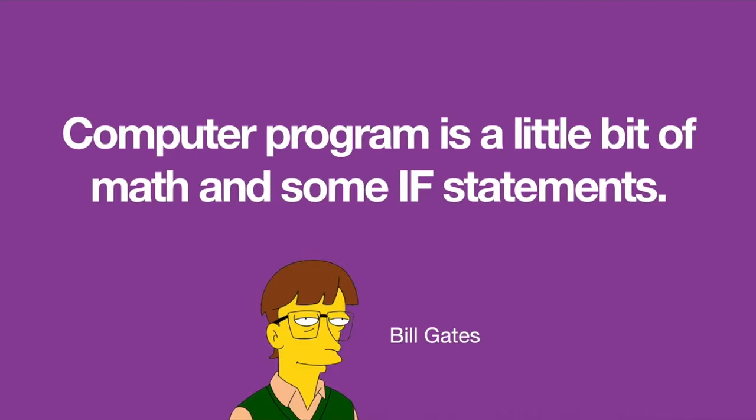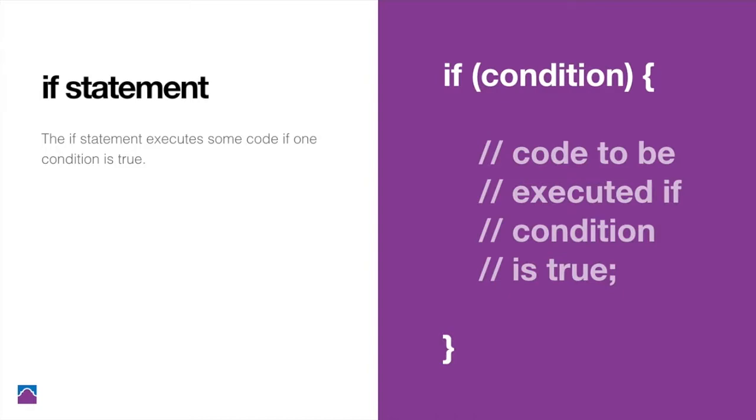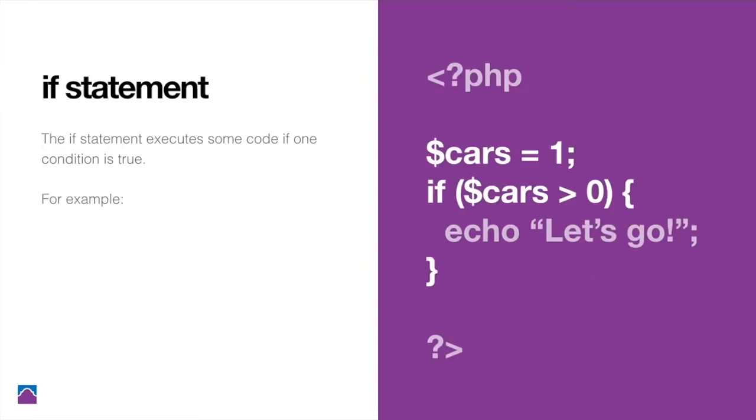If you look at your final code, you're just seeing a bunch of conditions of what it does. And it's real simple. It's just basically the word if, and then you put your condition within parentheses. And then just like before, you can have multiple conditions within one, but this is just a basic example of that. And the code that runs in it has to be wrapped within the braces. And then the if statement executes some code if one condition is true.